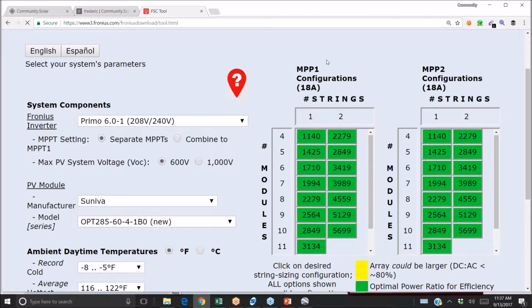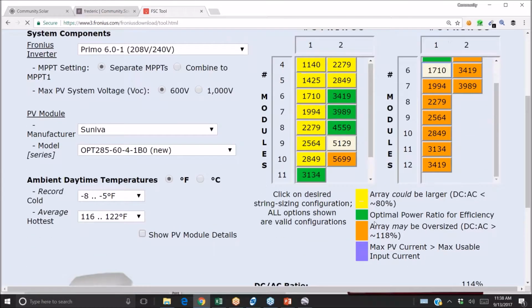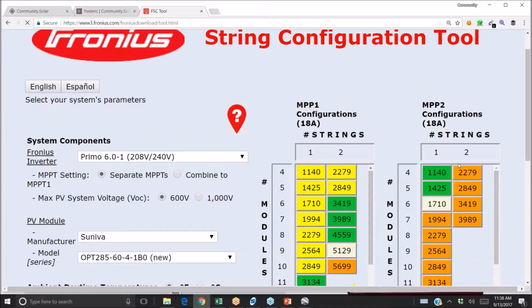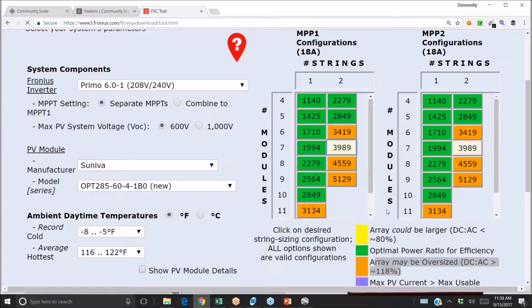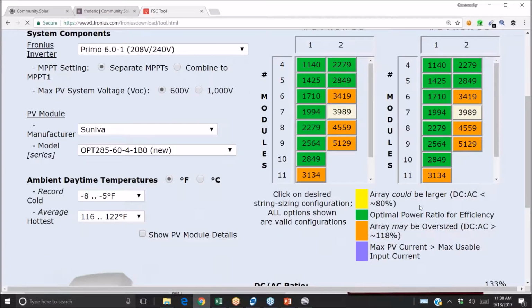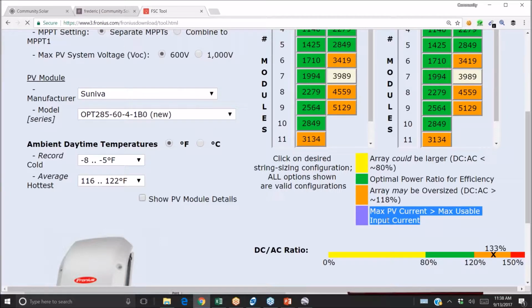So actually, with this Primo inverter, we could put 2 strings of 5, and then it says, okay, well, if you do 2 strings of 5 on one point, you can only do 1 string of 6 on the other. Otherwise, you're way out of range. But that's really saying the array may be oversized. If I did 2 strings of 7 and 2 strings of 7, and I put 8 kilowatts on this 6 kilowatt inverter, it says you might be oversized, but it's not telling you not to do it. If it's not going to work, it's not going to show up as an option here.